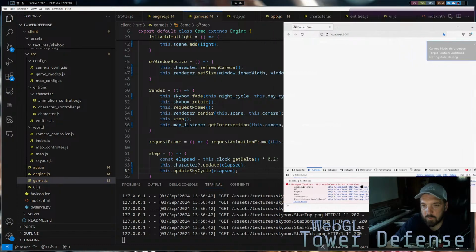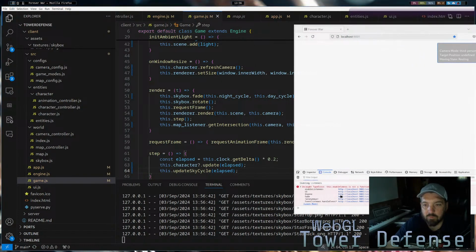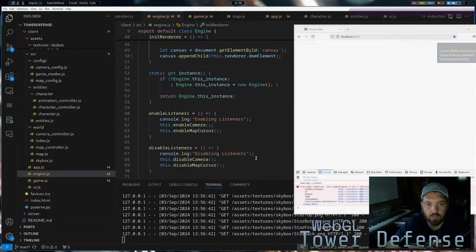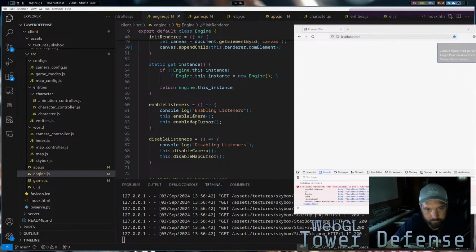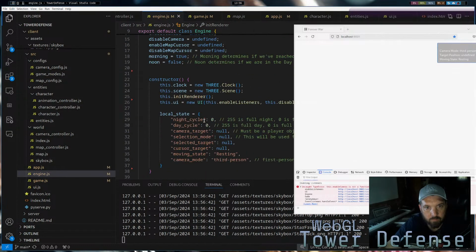This enable camera and disable camera is not a function in the engine. Enable camera, disable camera.